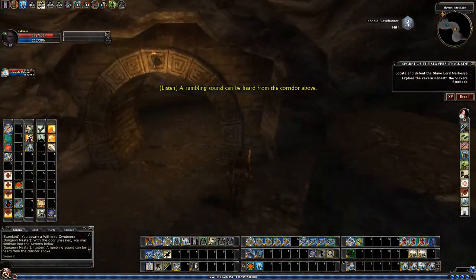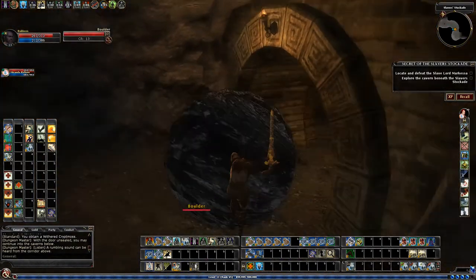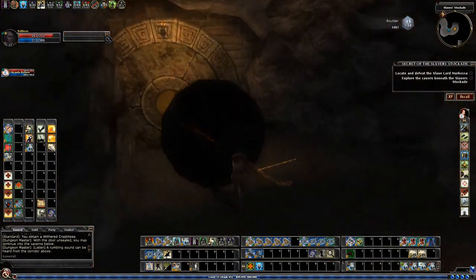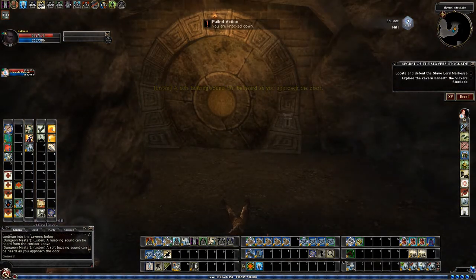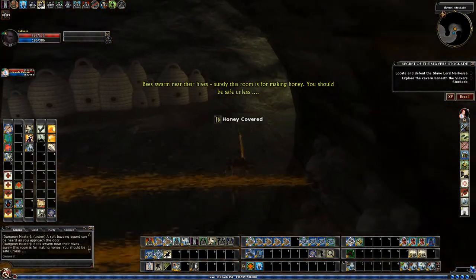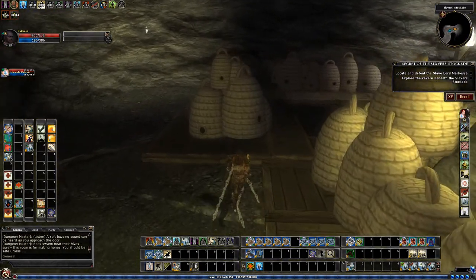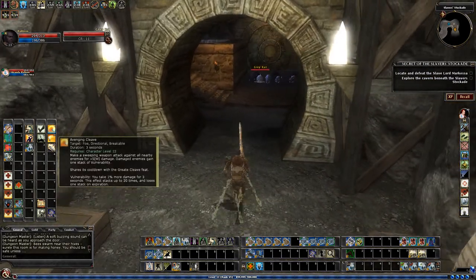A rumbling sound can be heard from the corridor above. A soft buzzing sound can be heard as you approach the door. Bees swarm near their hives. Surely this room is for making honey. You should be safe, unless... Definitely gonna use all the cleaves on this one.